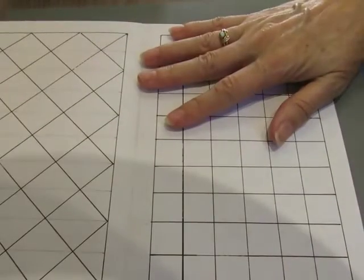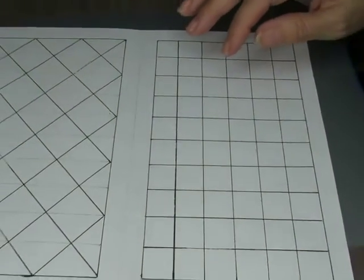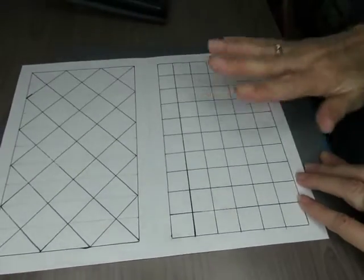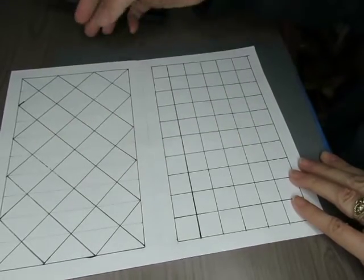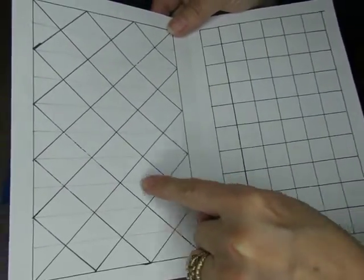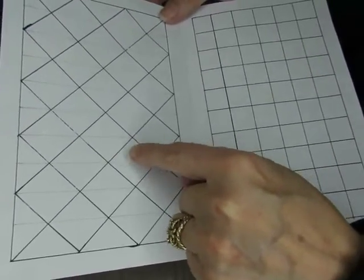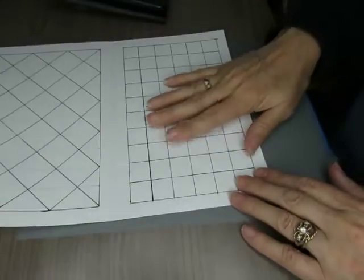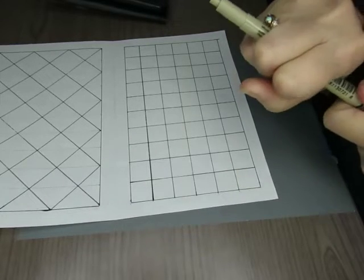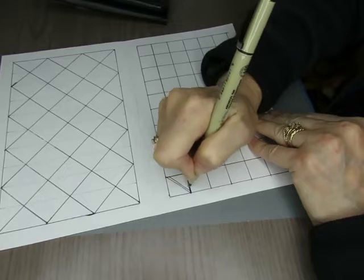I've already made myself a lovely, great big grid. This is a full printer paper size. And I've done a grid on this side and I've done a diamond grid on this side. I actually did it in gray pen, but I left it so that we can decide whether or not we're going to use that line or just do the diamond shape. But I'm just going to grab a pen and we'll just play with some lines here like she did.